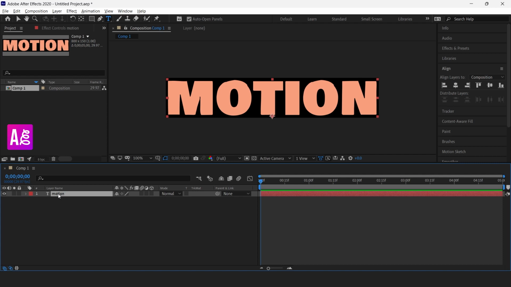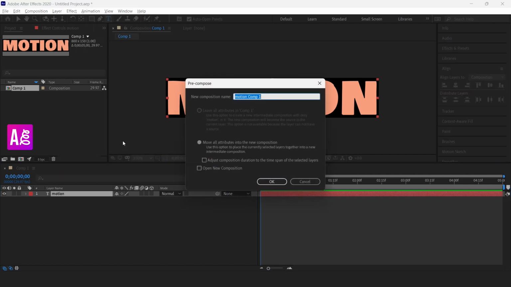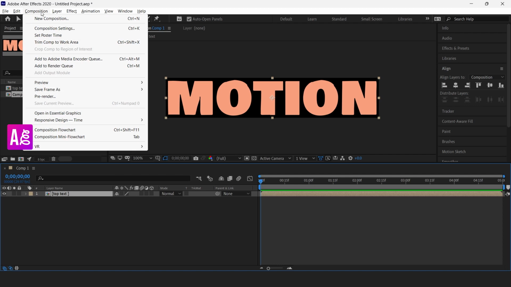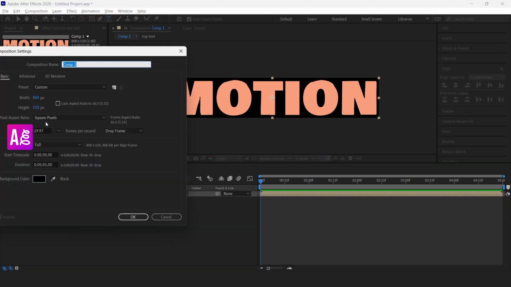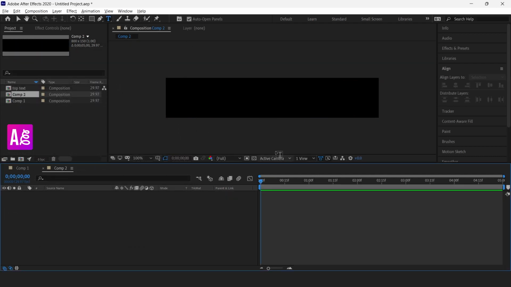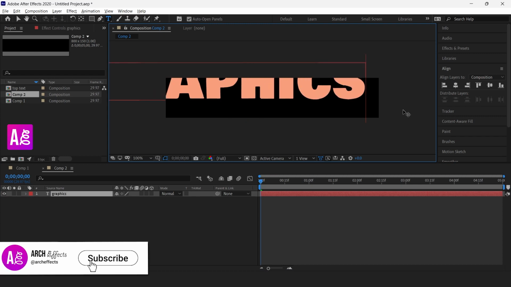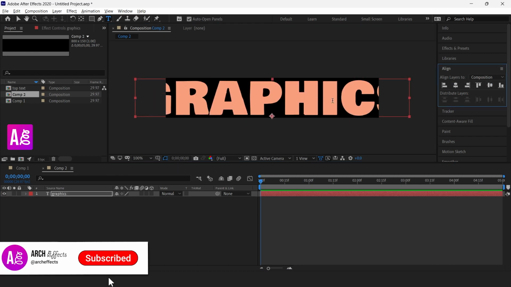Now let us pre-compose this and call it top text. Okay. Now create another text layer. So for that we need new composition. Make sure the width and the height is same as the previous text. Now we will add the text here and align it to the center.